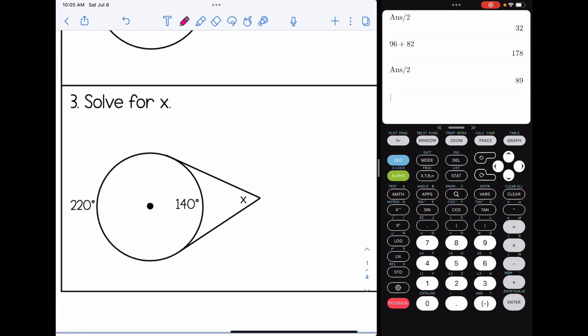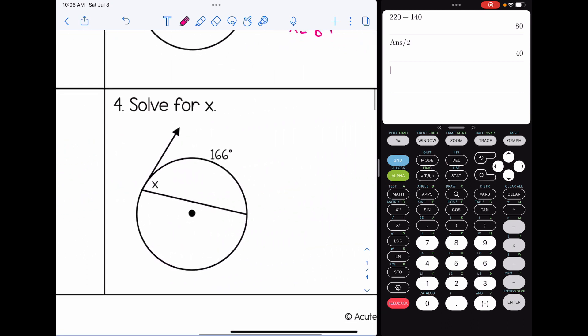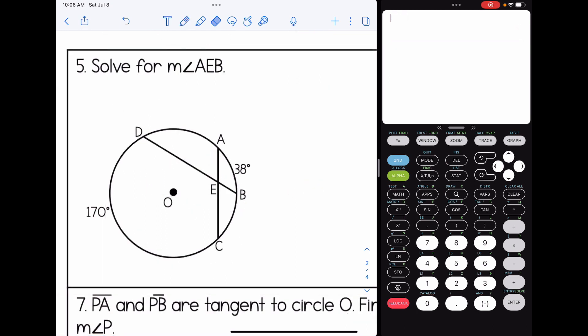Number three, vertex is outside the circle. So subtract the arcs, divide by two. So in order to decide what rule you're looking at, where is the vertex of this angle located? So here's the angle we're looking at for x. The vertex is outside the circle. That's how I knew to pick the rule that has the subtraction in it. For our last example, the vertex is on the circle. So all I have to do is find half of that arc. And you can follow me doing any of the calculations over on the right on the calculator screen. And I know that x is 83 degrees.